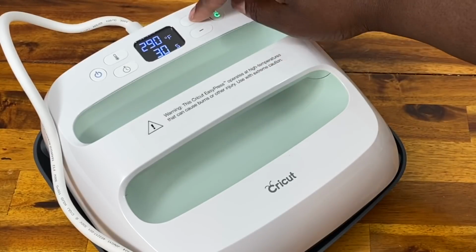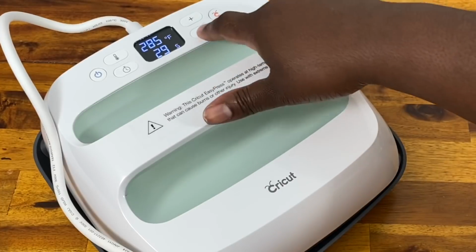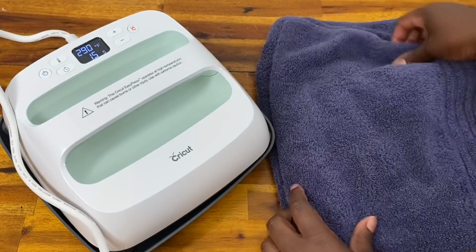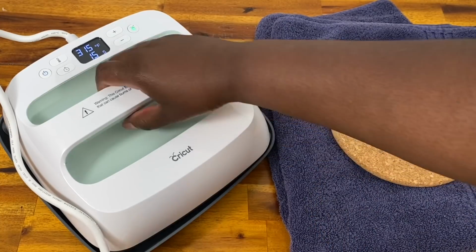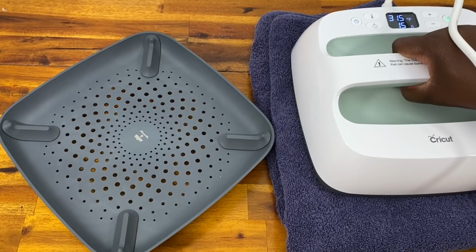Now I just use this quick and easy setup on the top to decide the temperature that I want, and I set mine for 315 degrees Fahrenheit, and the time that I wanted was 15 seconds. I placed a towel down to protect my table. Of course, if you have the Cricut Easy Press mat, you can use that as well.